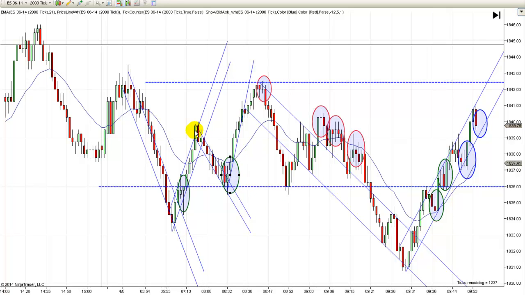Again, it's not really clear that there's been a trend line break. There was a close outside here. This is probably a little bit steeper here than the way I have it drawn. It's probably more like that right there. Sometimes as you narrow in and make it closer, you can see that does fit a little bit better on the closes and so forth. And you get the close outside here, a move to a new low, and then a reversal.